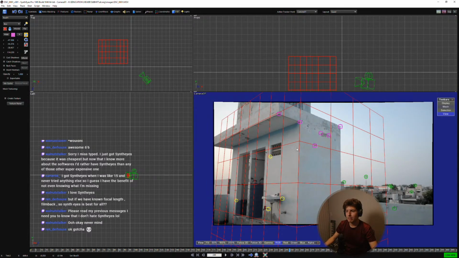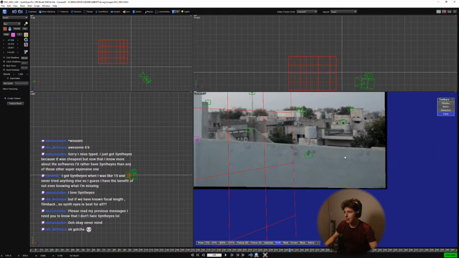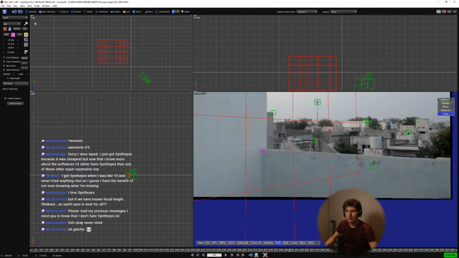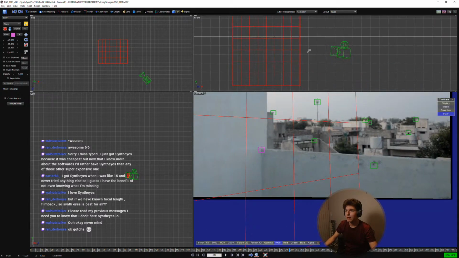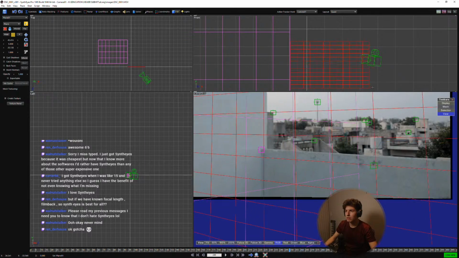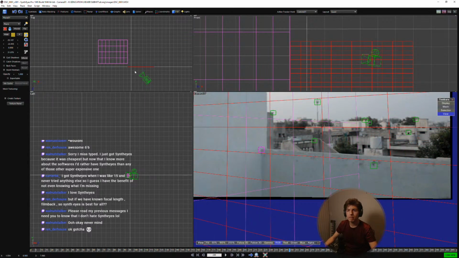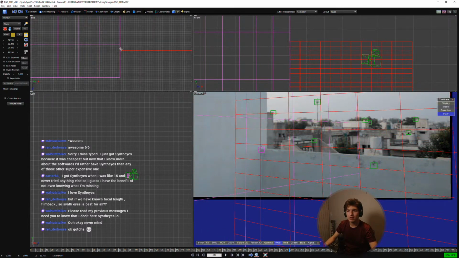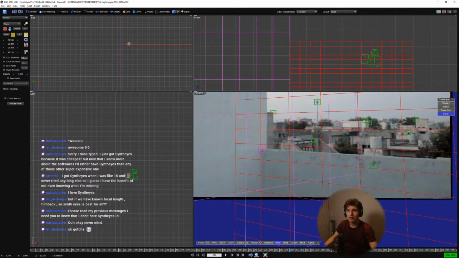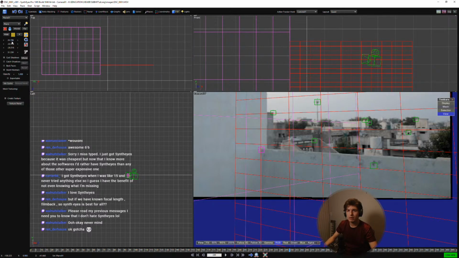Now that I have this main building, we're going to take out this little wall here. So I'm going to go plane. Let's go to this side view, and I'm going to slide this along the wall here. Which way is that? Nope. Nope.